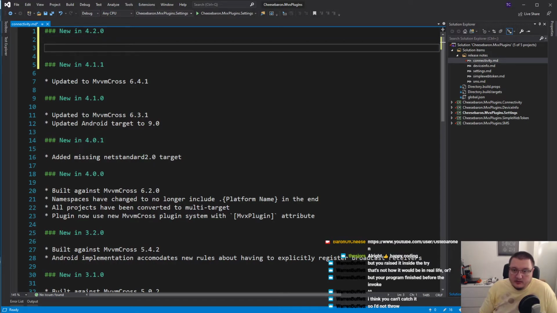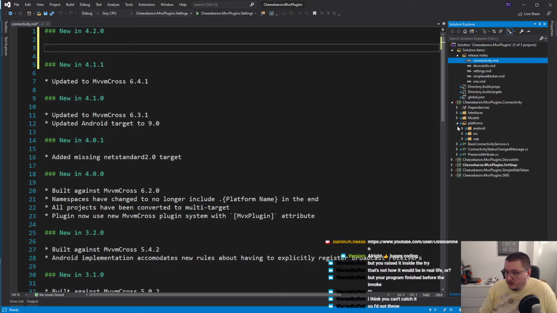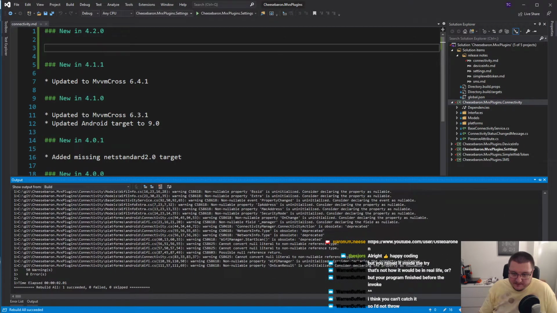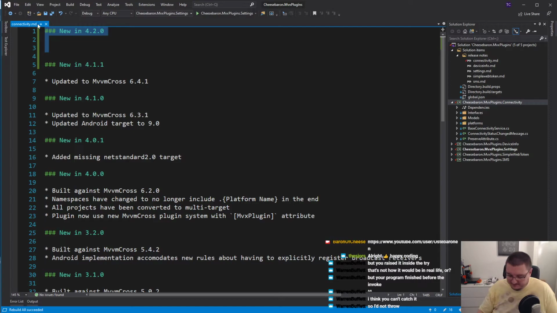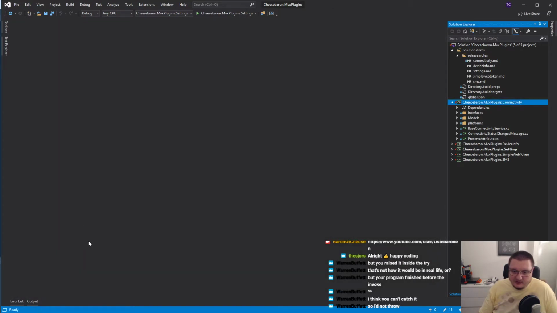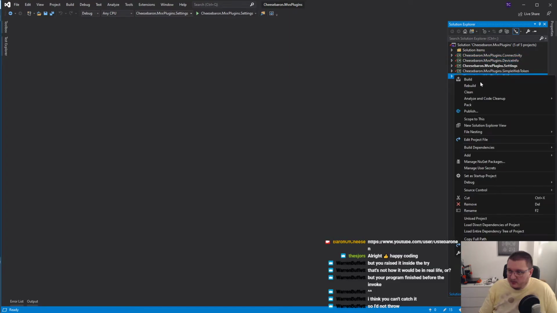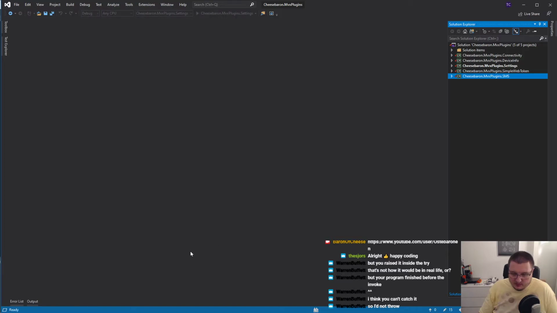And new stuff in here. Did we change anything here? I don't think so. Nothing really. So we didn't change anything in the connectivity plugin because it didn't really produce any warning when we built it, right? Actually, it did now. So we're not done. Okay, too soon. So do I really have to build these one at a time for the warnings to pop up, or?